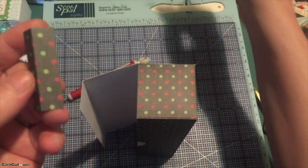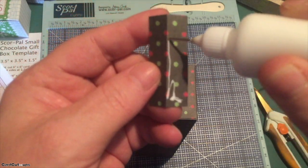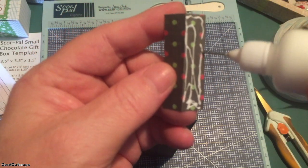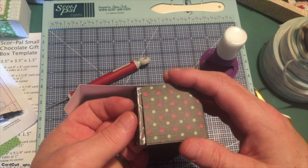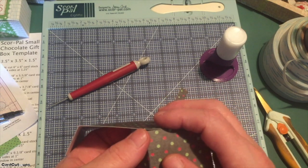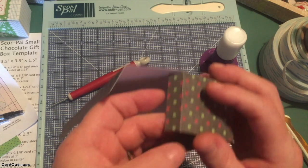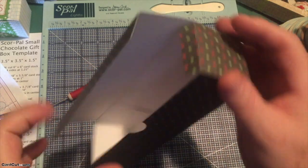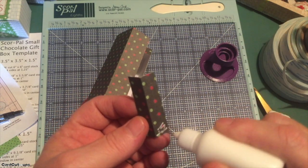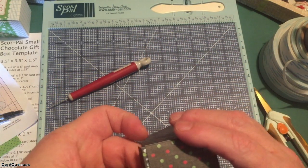For this, I am going to reach for some liquid glue, just so I have a little extra wiggle room with trying to line up this added tab. Slide that inside there to try and match the edges nice and cleanly. And because I'm using the same pattern paper, you almost can't tell that that's an added piece. We'll do the same on the other side. Add liquid glue to 1/2 of the piece and slide that in on the other side of our box.